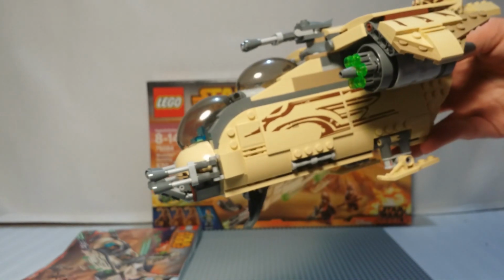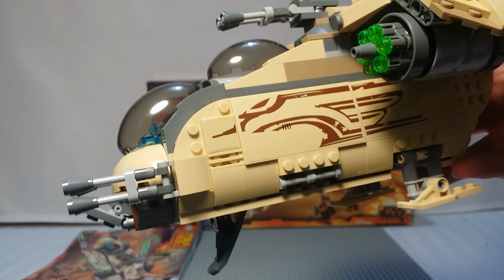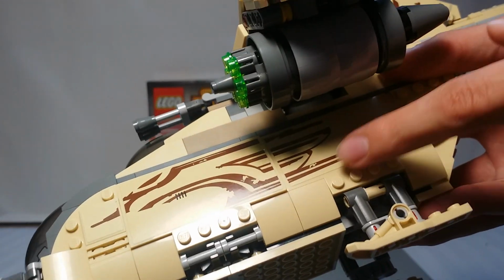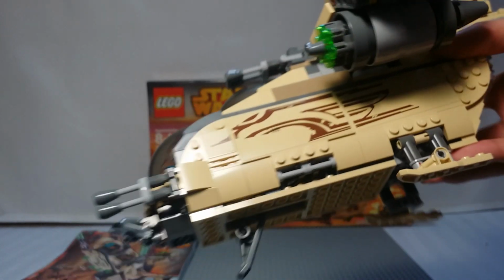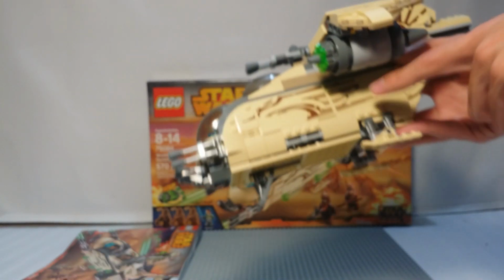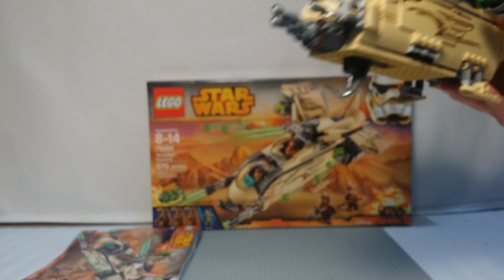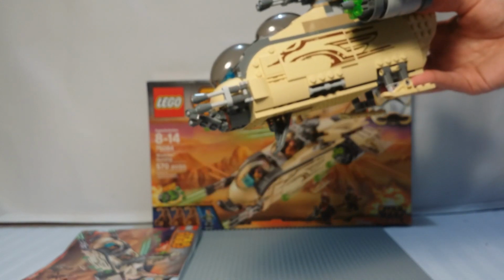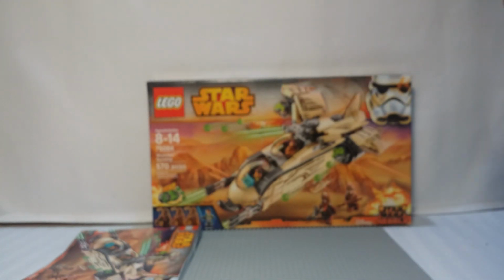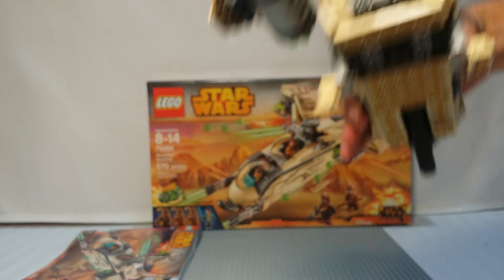However, that's it for that middle section. There's nothing else there. These doors right here, you can't see because the wings are covering them up. But these, the same pieces, they don't even open at all. I thought maybe these things would open too, and that's where you store the people. But no, there's a different feature there, and it's less than impressive. So I will get to that feature now.